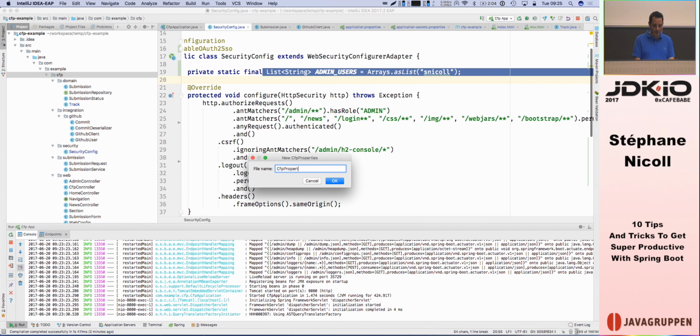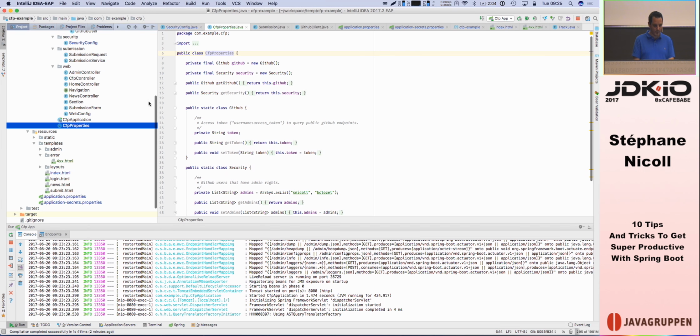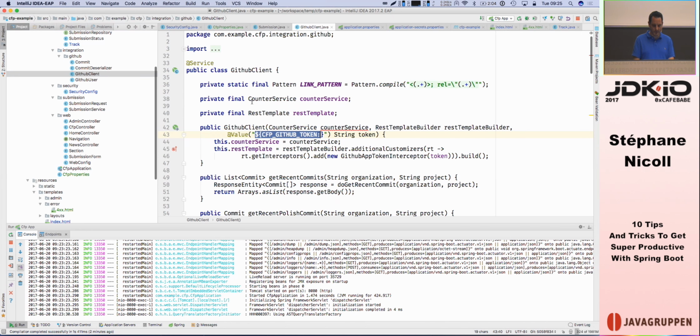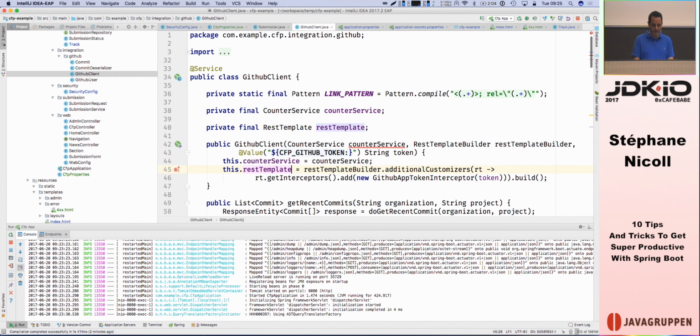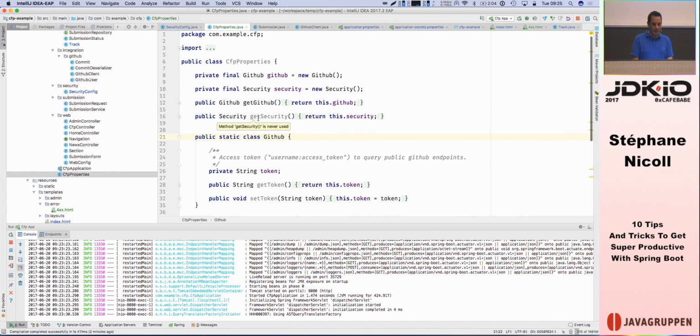So the first thing you need to do, and I'm going to showcase that for this property, and remember I told you that the GitHub client, I was passing something I didn't really like. I'm not sure I showed you that, actually. I'll probably show you that. So I'm passing the token here, and that token is actually a system property or an environment variable on my machine, I can't remember. So I'm passing the token externally like that. I don't want to do it.